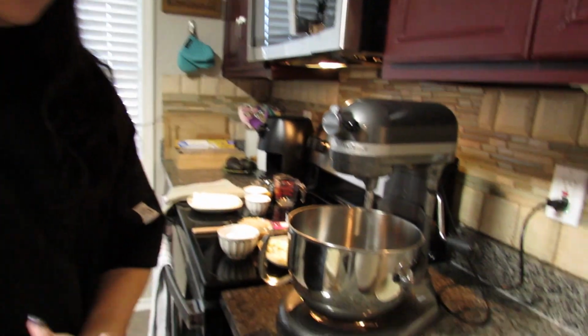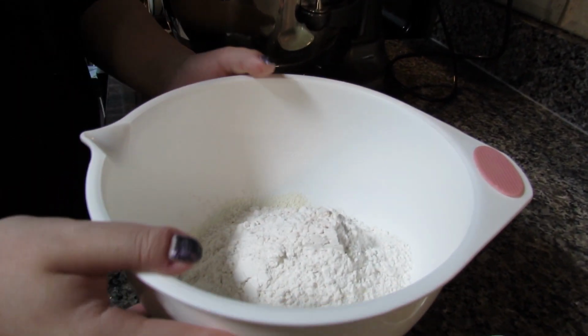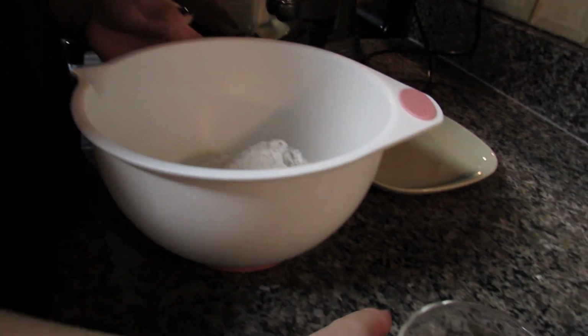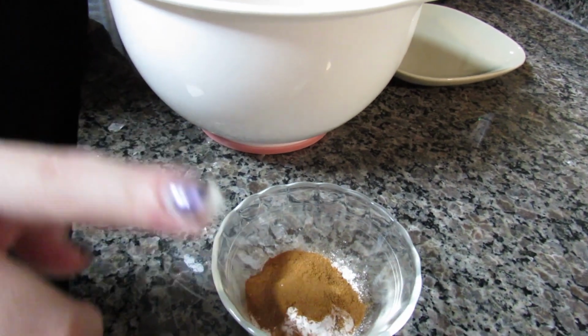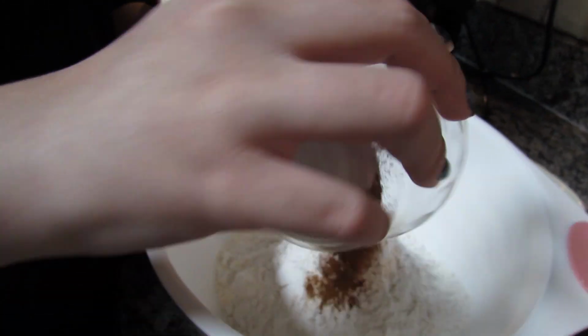But yeah, so first I'm going to start with the dough because I have to let that chill. And in this bowl, I have my all-purpose flour and my cake flour. And then in here, I have baking powder, cornstarch, salt, and ground cinnamon. So I'm just going to combine these two together.